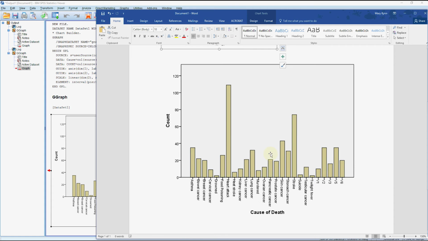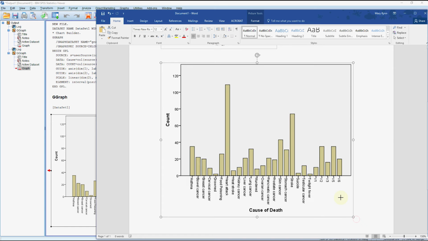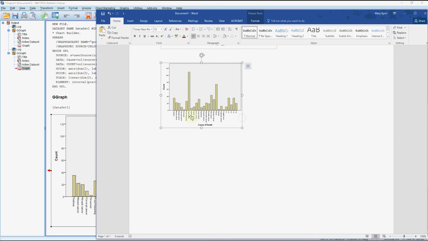When you cut and paste an SPSS graph into Word, the default option will be that it's just a picture. Now this means that it's nice and small in terms of file size, but it's not active anymore. It's not redrawing whenever you change the size. So if I put in a graph of this size and it looks fine and I can read all the words, and then decide actually I need to have this graph side by side with a different one, you can see that when I scale it, all of a sudden I can't read the words anymore. I can still see the lines and I can still see the count, but it's really not a very good graph because I can't read off all these details.